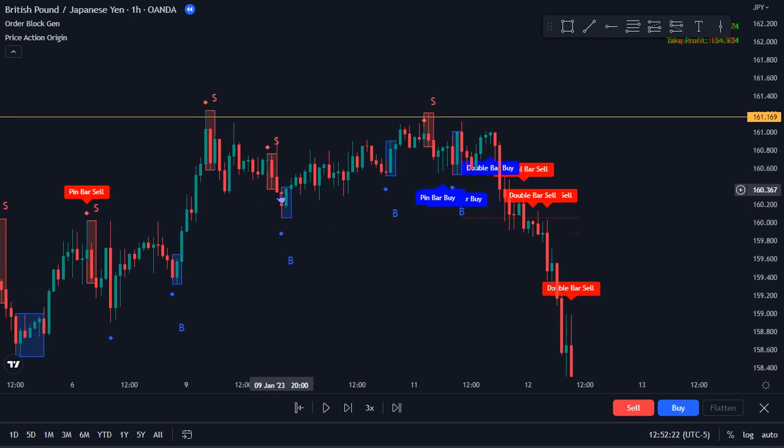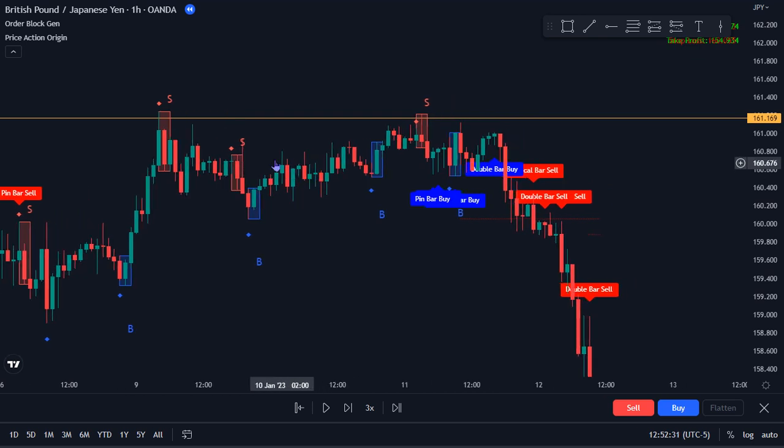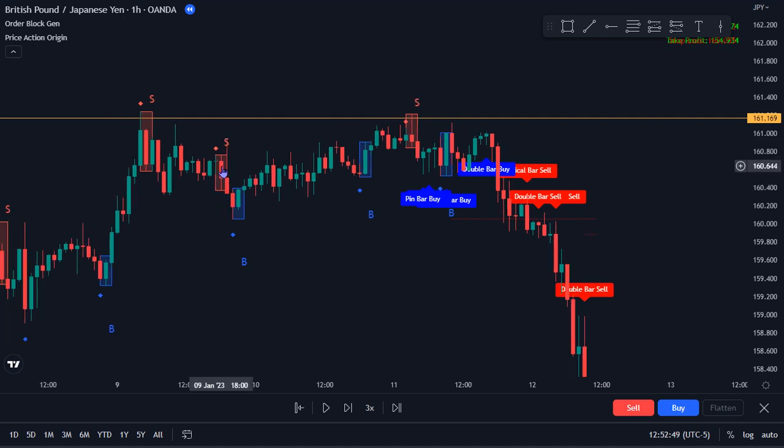Another bearish order block, break below, retest it, but we're not quite getting into this entry. And now, for one, what do we see here? A wick above it. So this is just kind of messy, it's not a very clean order block. We've got price going above it, even though we do have price breaking below it. And with that, we're just not super confident, because it's not very clean.